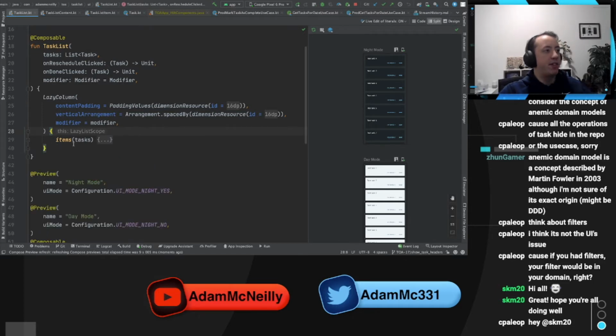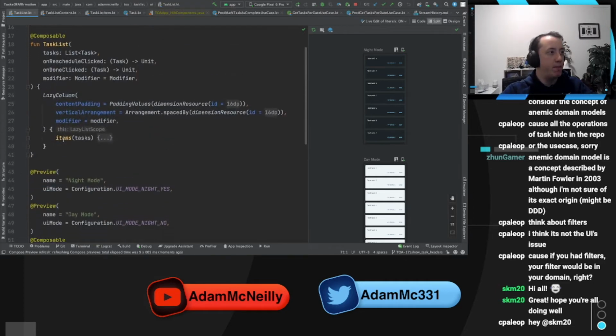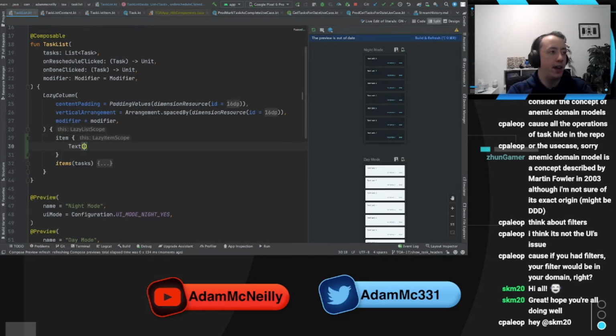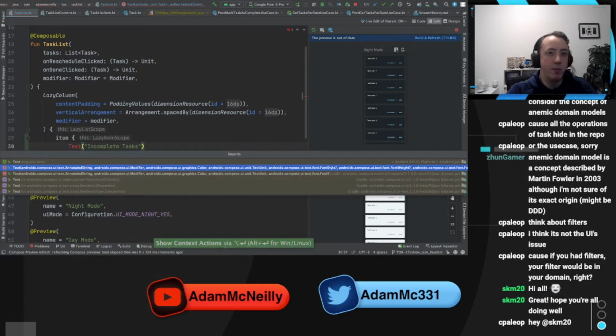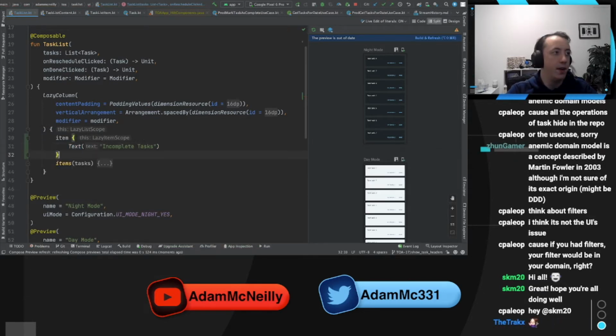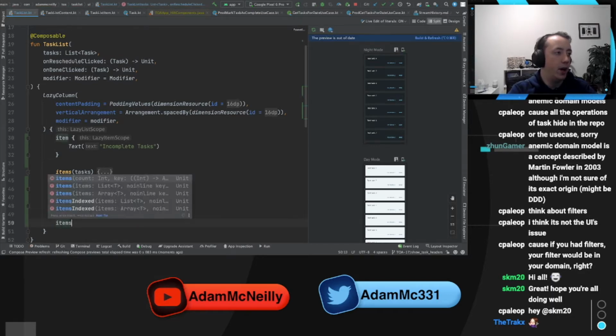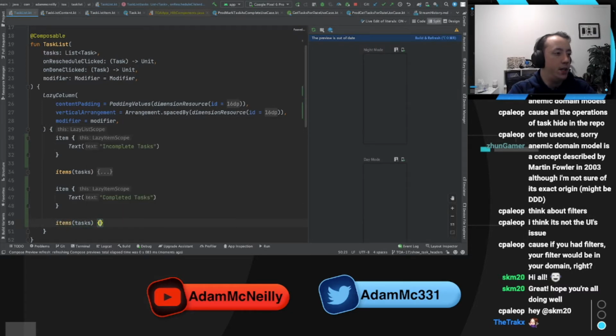Okay, and right now, let's just collapse this. This line shows all of our tasks. I don't think I'm going to make it a sticky header. So let's just put an item here, and put some text, and we'll just say we're going to make this look nicer. We'll talk about what specifically I want to make nicer, but I want to type it out. And then we could have text, completed tasks, and then more items, right?